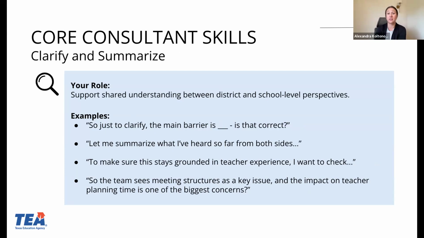The next core consultant skill that we're going to talk about is clarifying and summarizing. In this sense, your role is to support a shared understanding between district and school level perspectives, specifically thinking about that teacher perspective. Some example prompts for this are, so just to clarify, the main barrier is X. Is that correct? Let me summarize what I've heard so far from both sides. To make sure this stays grounded in teacher experience, I want to check X, Y, Z. And another example, so the team sees meeting structures as a key issue, and the impact on teacher planning time is one of the biggest concerns. So again, it's leaning in to have some prompts to lean into the clarification while also being able to say, this is what our teachers on our campus are experiencing.